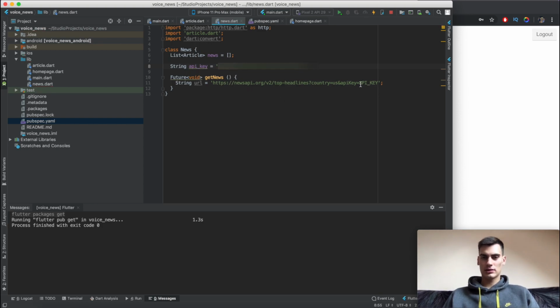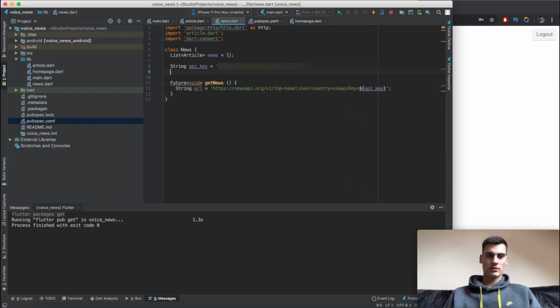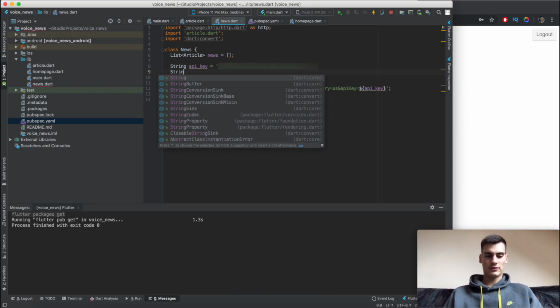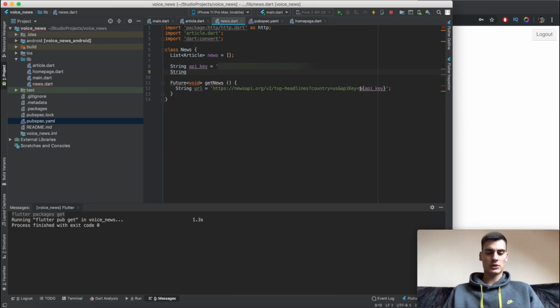And then in this place we can call it with this variable API key. And you can also define what kind of headlines we want to get, so it will be string headline, top headlines.